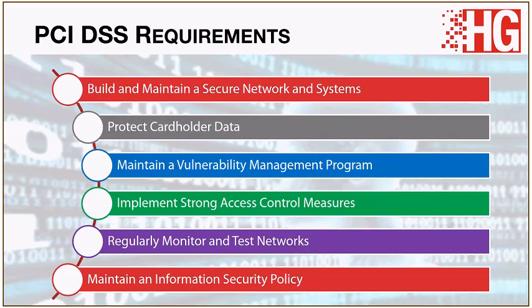To maintain a vulnerability management program, they often look at us as to what we supply to them in terms of measures for preventing vulnerable attacks. They also want strong access control measures, which is something that we put into our system. And then also the other items where they monitor and test and keep an information security policy. We often provide input to that just from our technical data.